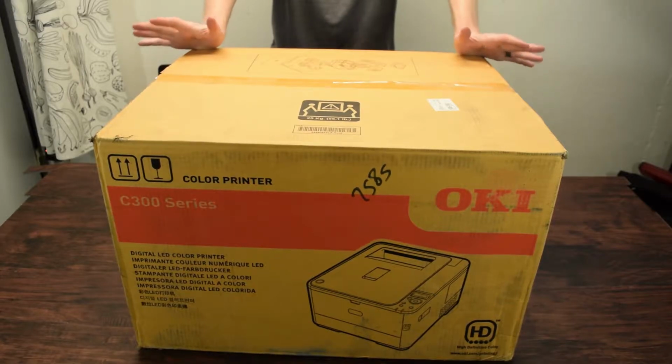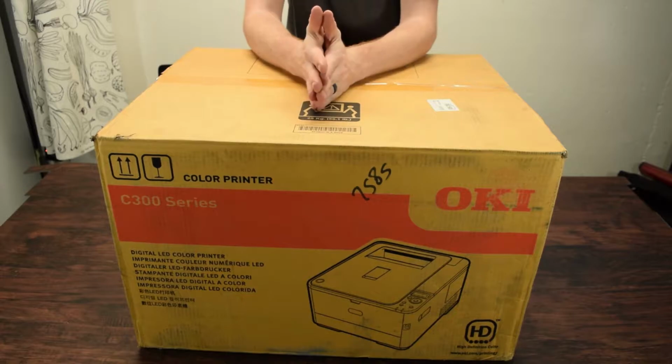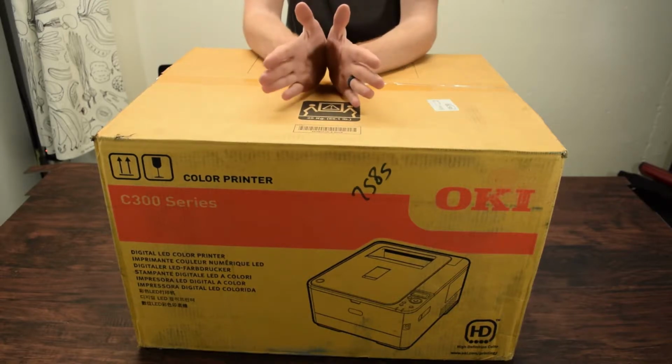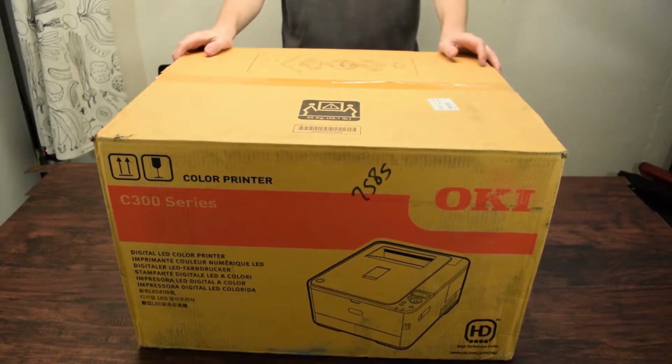It's a laser printer. This is a color laser printer, in fact. And currently it's about $200 on Newegg. Amazon might be more expensive, dunno. I didn't check. I think they're technically about $350 retail price, so that'll get you a little bit of a deal. So yeah, basically it's a small-ish laser printer.